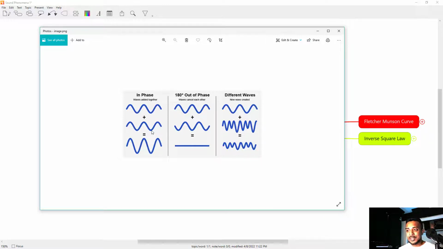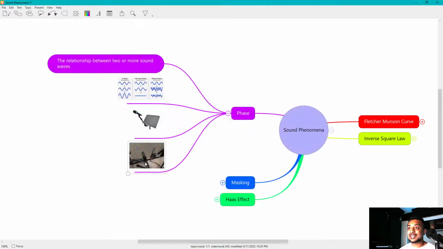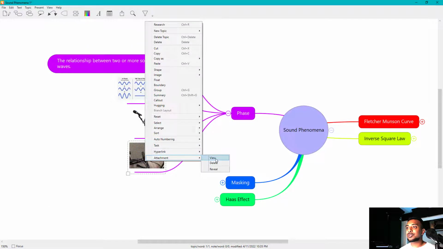Because when you have 2 sound sources out of phase with one another, it sounds a little bit weird. And I'm going to show you a video about this when we actually meet in class, so it makes a little bit more sense. Now, phase is also important in music production as well, because a lot of times in music production, we use 2 microphones to mic up 1 sound source.